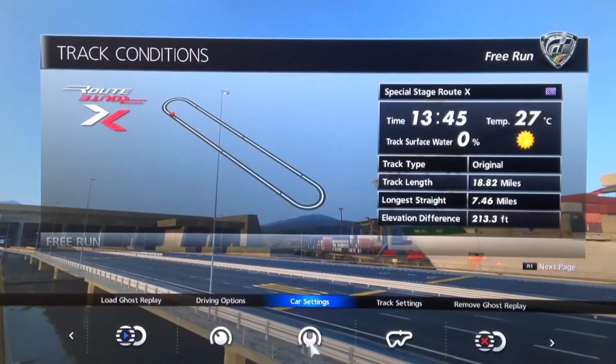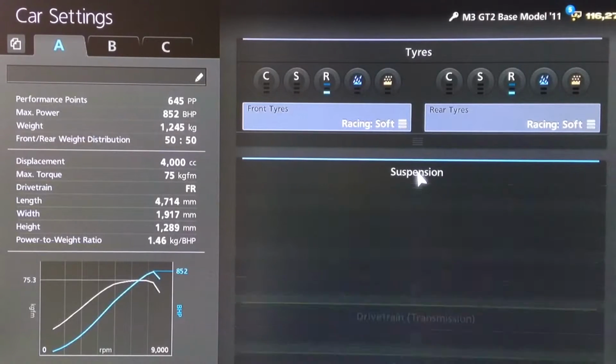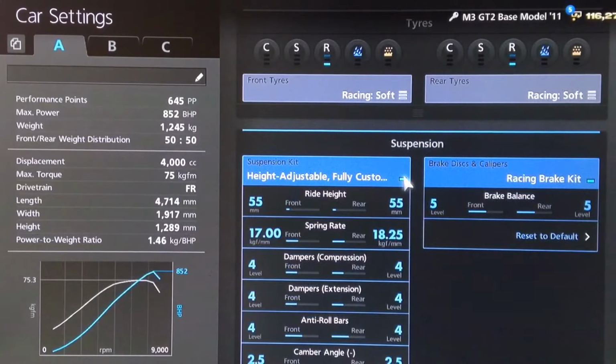Hi again then guys, and so we've got another Gran Turismo 6 top speed tune for you today, and this time it's for the BMW M3 GT2, and this is the base model, the version that you can paint. So I want your racing soft tyres as always. Incidentally, this setup does work for all three versions of the M3 GT2, not just the base model.